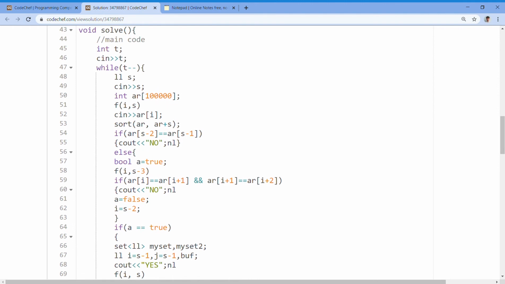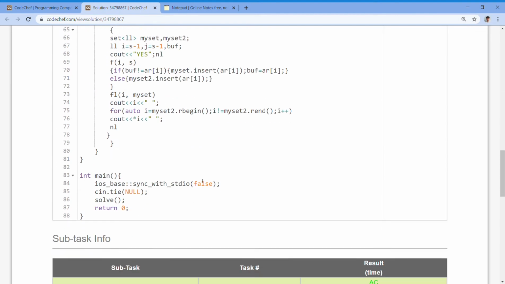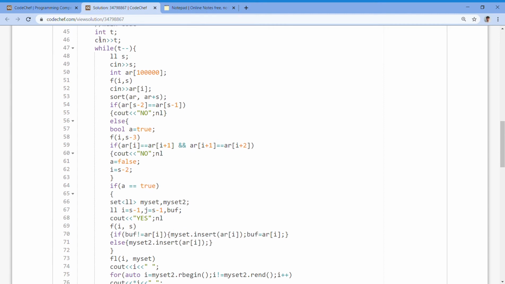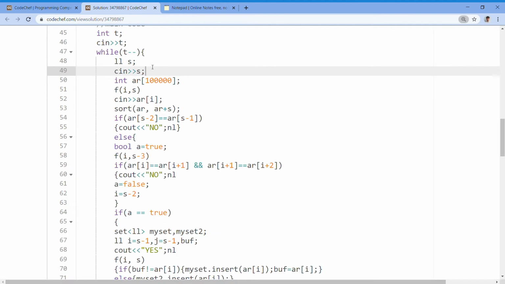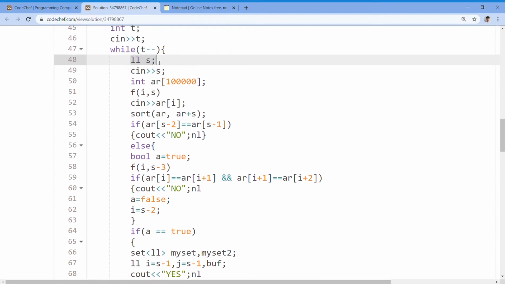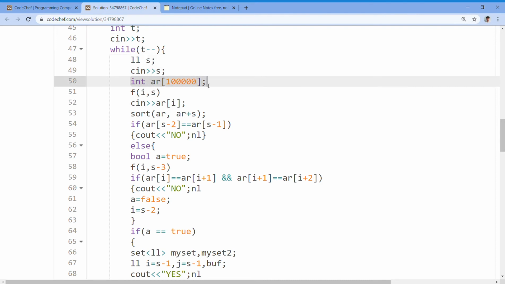Let's reduce the size a bit. Still it's not fitting in the screen. Okay, now it fits. So simply I make an integer t, declare it, the number of test cases, and then while t minus minus, simply loop over the test cases. Then I read s, the number of integers, and I declared an array for those integers that I'm going to read.